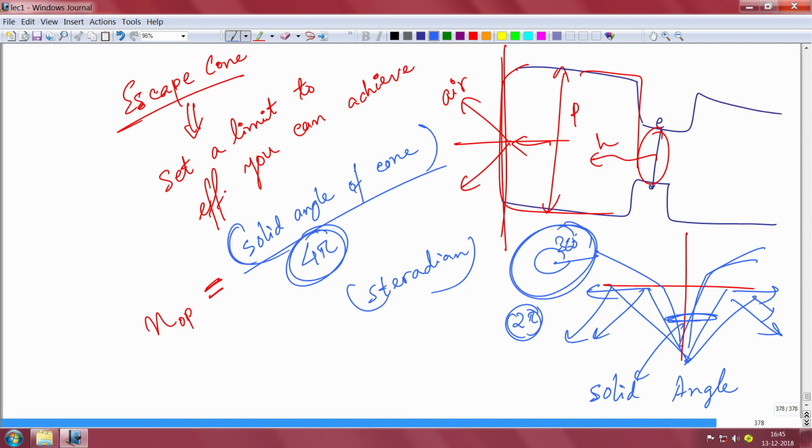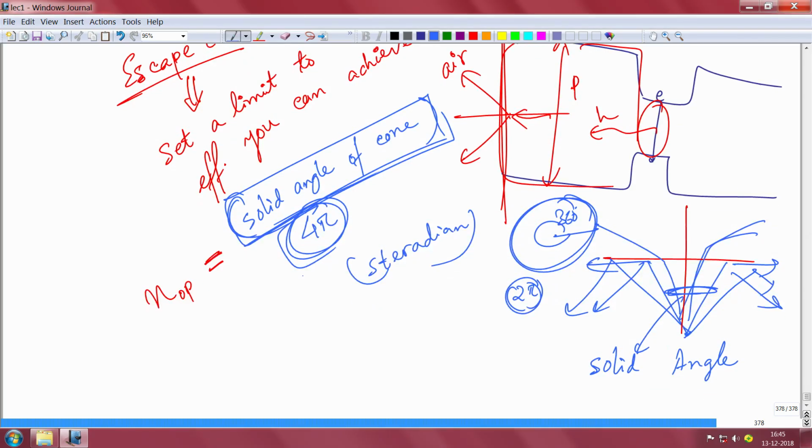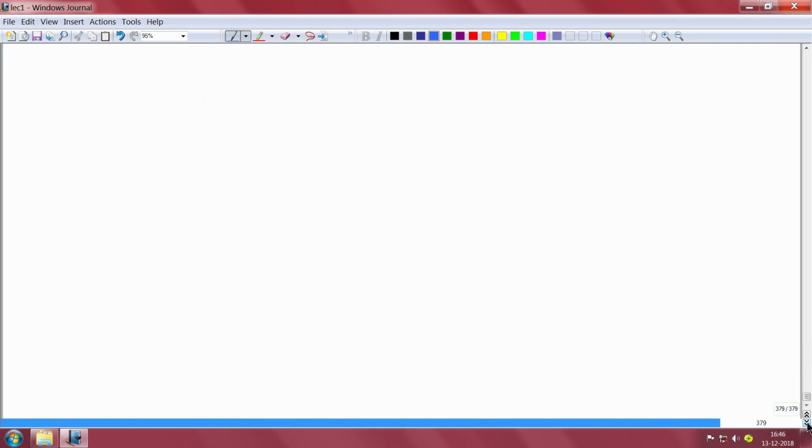So this is the solid angle of the cone with which the light escapes. This is only the light that will contribute to light coming out, and 4 pi is the total solid angle. It so happens that you can do the math here. The math can be done, and this NOP comes out to be around half times 1 minus cos of theta c. Theta c is the critical angle of the semiconductor, right. So this NOP, the efficiency limited by the total internal reflection, is half times 1 minus cos of theta c, okay. That is the limitation you will get actually.